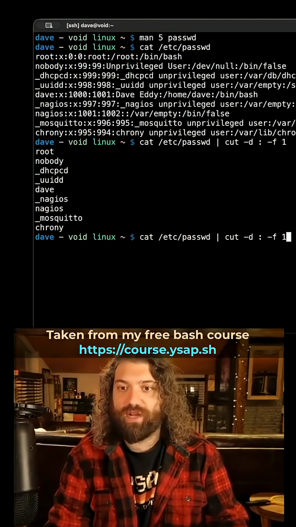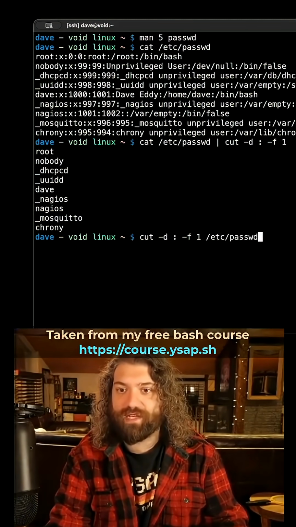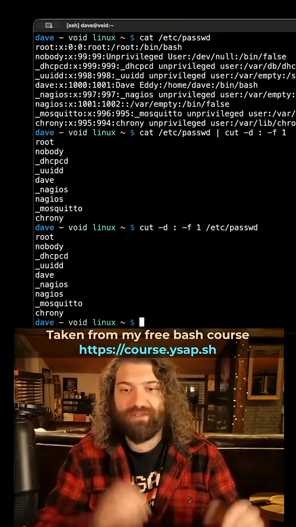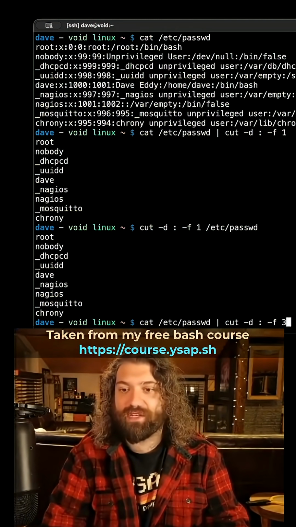Of course, if you didn't want to use cat for whatever reason, cut also takes the name of the file. You could put /etc/passwd here, and then you cut out a pipe, you cut out a subshell, you cut out the usage of cat. For this example where I'm teaching you, I like to put it at the beginning because then I can make quick modifications here without having to backspace over the entire file.